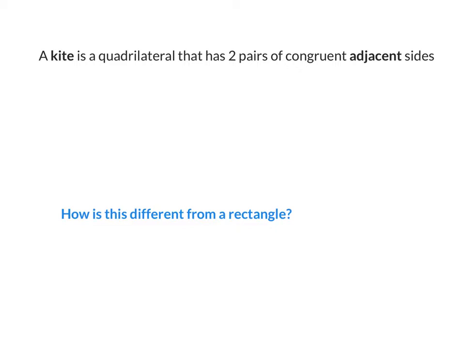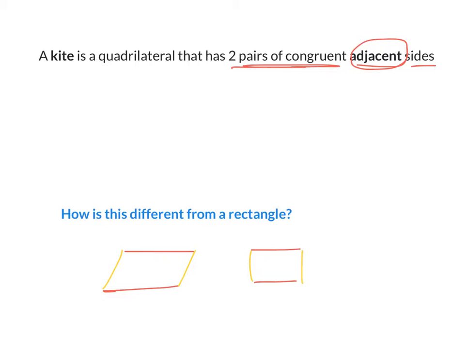So a kite is another special kind of quadrilateral, okay? And its attributes, its properties is that it has two pairs of congruent sides, just like what other polygon has two pairs of congruent sides? Everyone? Oh, it does, yeah. Anything else? A special type of parallelogram that has 90-degree angles called a? Rectangle or square, yeah. But the difference is in a parallelogram, are the congruent sides next to each other? No. They're parallel, but they are opposite from each other. Do you see that? Yeah.